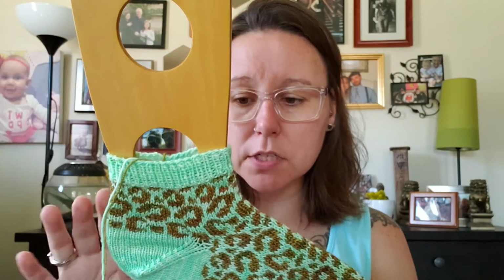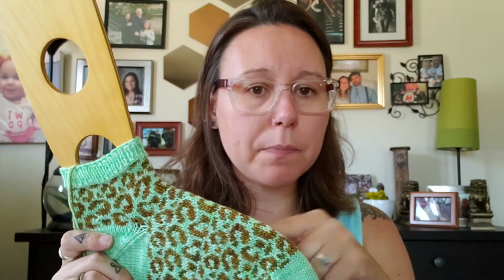So when you pick up your stitches, you pick up all your stitches normally, but when you're knitting from those, you're gonna have like long floats sometimes behind, and it looks like you shouldn't be knitting that stitch, but you do. You do knit that stitch. I think she might even talk about that in this pattern. And I don't think the pattern, even at full cost, was a lot of money. So you should really check it out if you really like these socks.